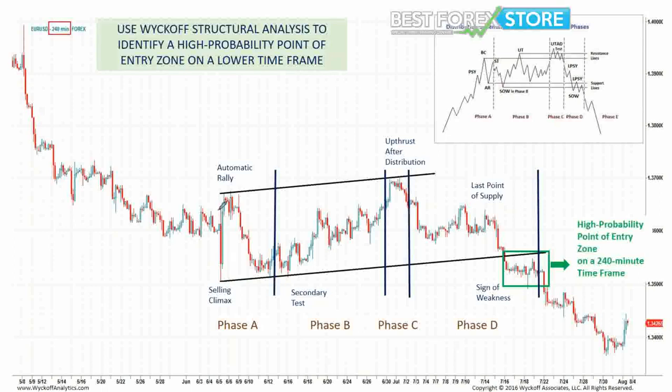So let's say that we've seen this bar right here, and we are saying, yes, we are going to consolidate. Now, what is the logic for our intraday trading here? Well, first of all, we're thinking that currently we are in phase A. Currently we are in the automatic rally, and therefore at some point we're going to have a reversal to the downside, and we're going to retest a climactic action low.